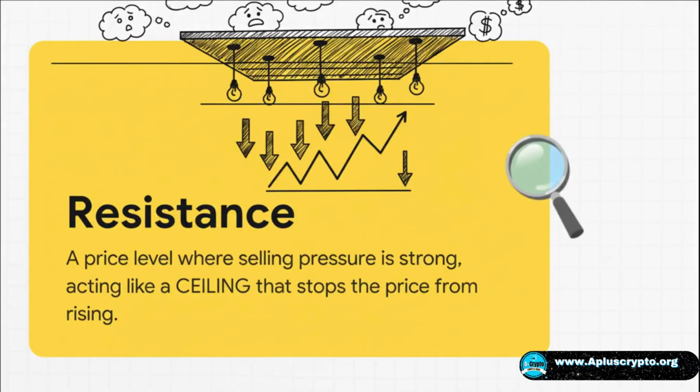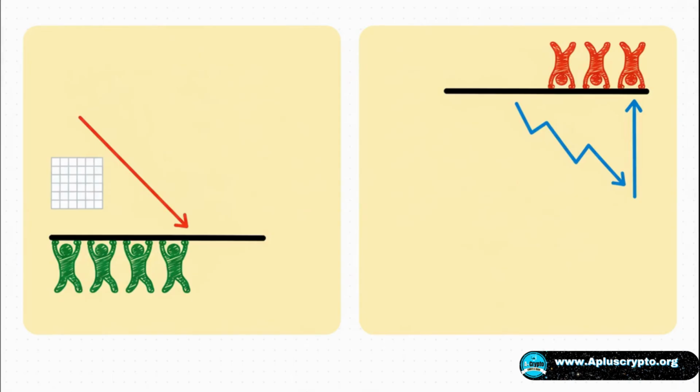So, what about the ceiling? Well, in trading, that's what we call resistance. This is a price where people start to think, okay, this is getting a little expensive. Time to sell. And when enough people start selling, it acts like a ceiling that the price really struggles to break through. So let's put them side by side, real quick. At support, the floor, the buyers are in control, and they push the price up. At resistance, the ceiling, the sellers are in control, and they push the price down. Floor and ceiling, buyers and sellers. That's the constant battle going on in the market.